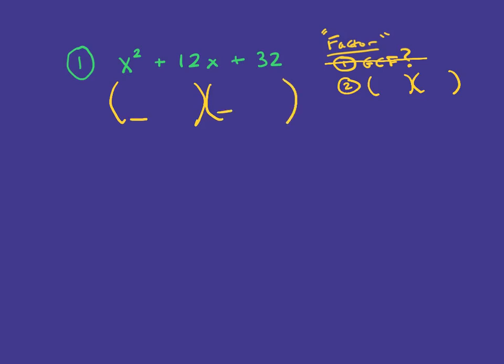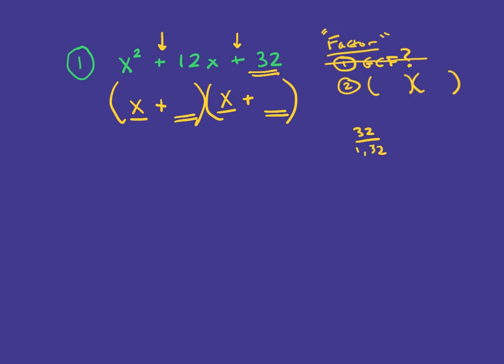The first thing in both those parentheses has got to multiply to be this first term here, the x squared. So two things that multiply to be x squared, x and x. And then if you're factoring a trinomial and all the signs are positive, you can go ahead and put a positive in the middle there. And then the terms on the end of both those binomial parentheses have to multiply to be the number on the end there. So you might on the side make a list of things that multiply to be 32.